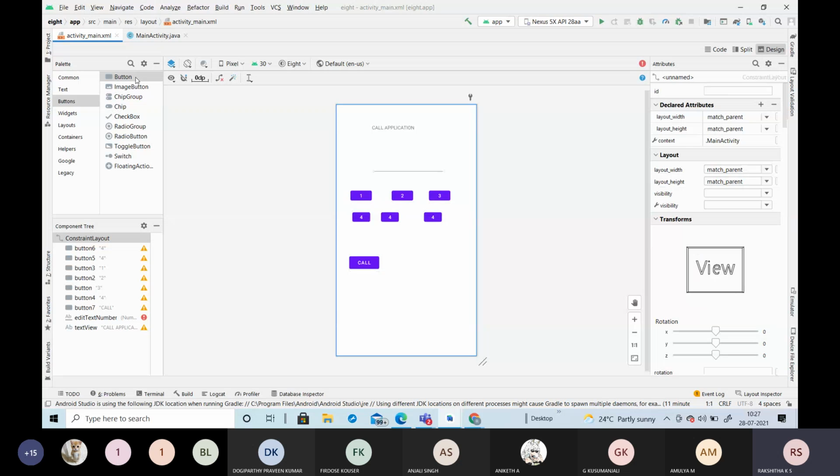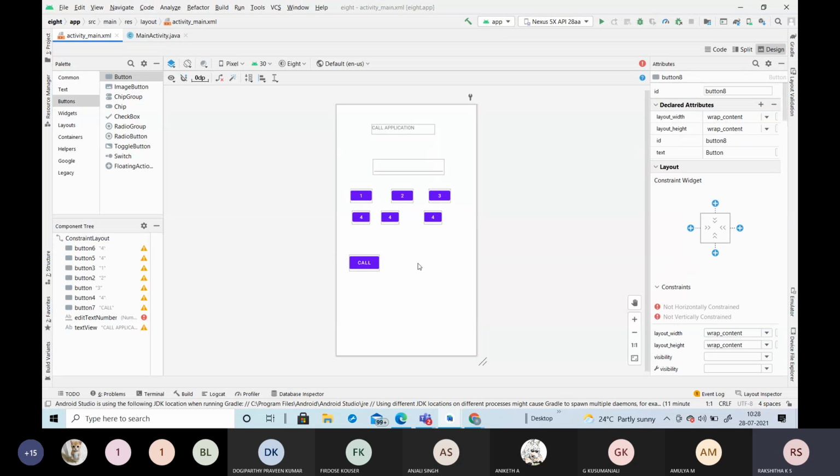Again take one more button to save the contact.